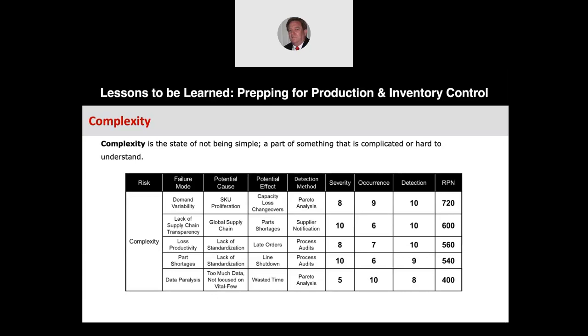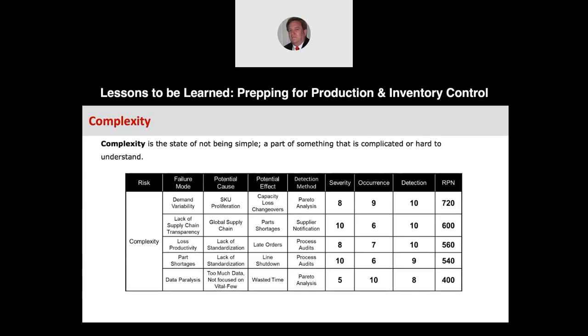Lack of supplier transparency. This is definitely something that we saw during COVID-19, where some suppliers, like medical device and pharmaceutical companies, really didn't have good transparency of their tier 1, and definitely didn't have good vision of their tier 2. Here I gave a severity of 10 for lack of transparency. Occurrence is currently a better than 50% chance. Can you detect it? You can, but currently most companies are not set up to do it. Should it be something that you look into? Most definitely.